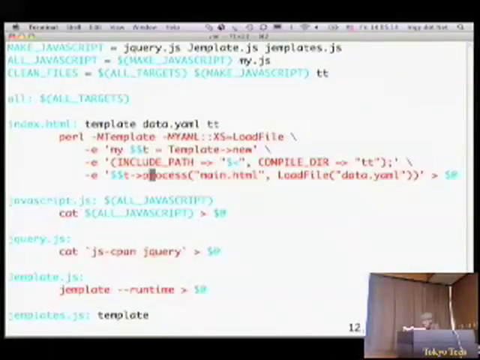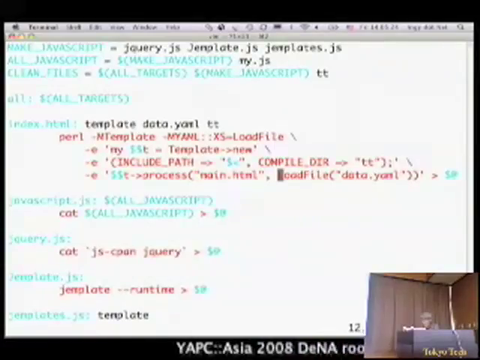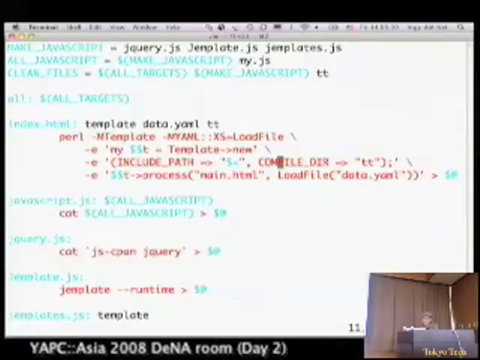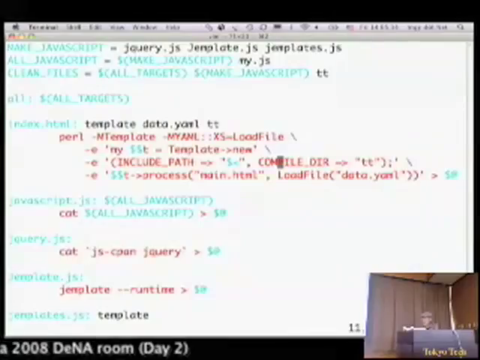So we're going to read in that file, pass it to template process with the main.html, which is going to render the whole page with this data, and number will be set to 0, and we'll get the first Larry Wall picture. Now I added a compile dir so that we could see what Template Toolkit actually turns these templates into, and then compare that to what Gemplet actually turns these templates into.